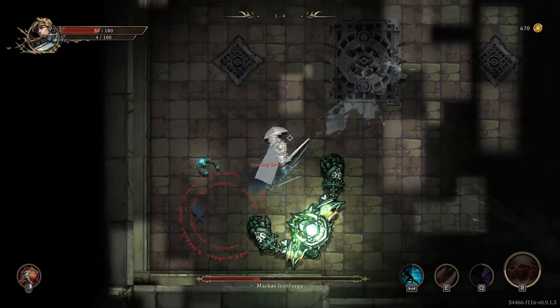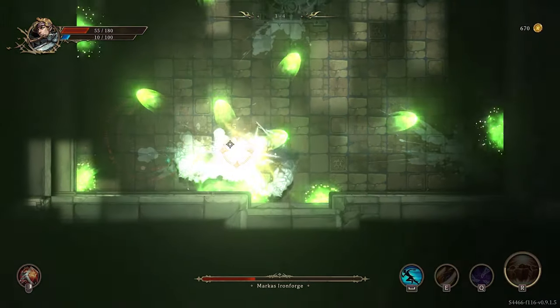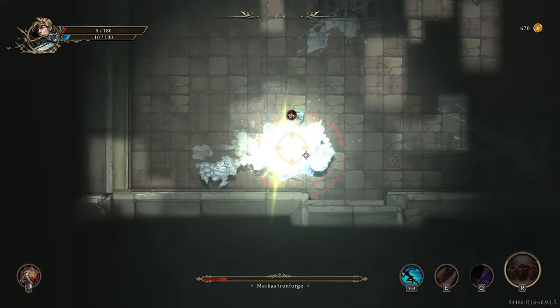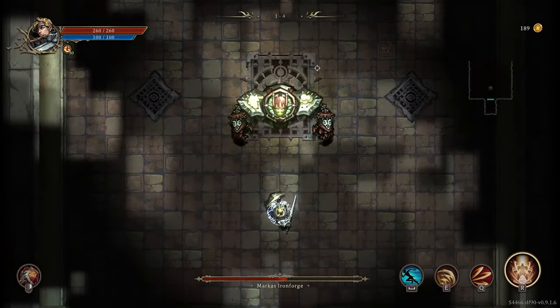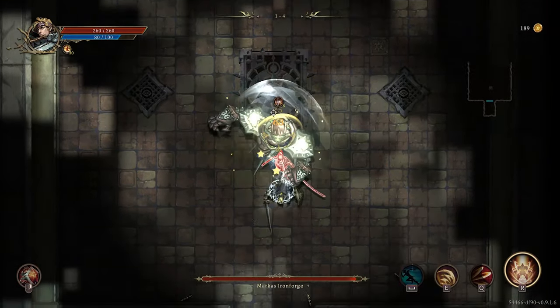Alright, kill this guy. Oh my god, I missed. Wait, so I need to kill, like, right next to him? I don't get it, guys. Oh my god, I don't want to die. He's frozen, guys. Let's go. No! I'm dead again. Marcus Ironforge again. He beat our butt every freaking time, guys.